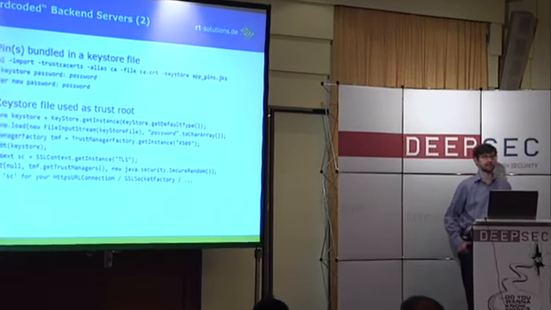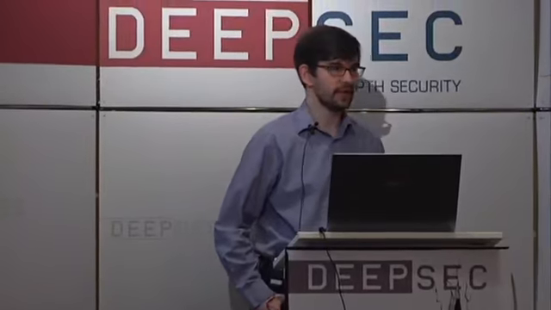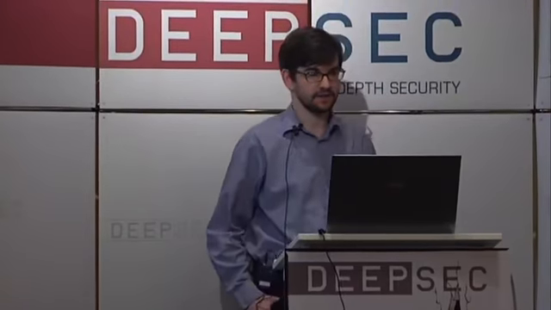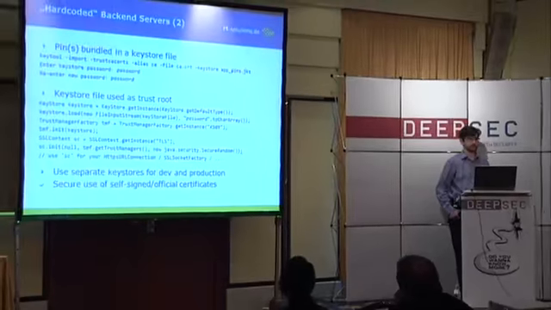So you can add, for example, the root CA, which you are using for signing your server infrastructure into the key store file, or you can add your private certification authority, or you can even add a set of self-signed keys into that key store. And by using that, you are very flexible. You can, for example, have 2 different key store files for development and production, and have a secure implementation that can be using self-signed or official certificates, or even a private certification authority for your own infrastructure.